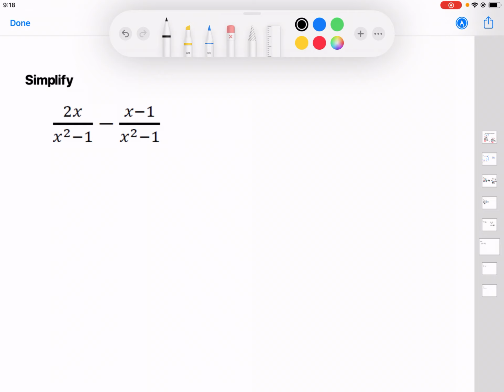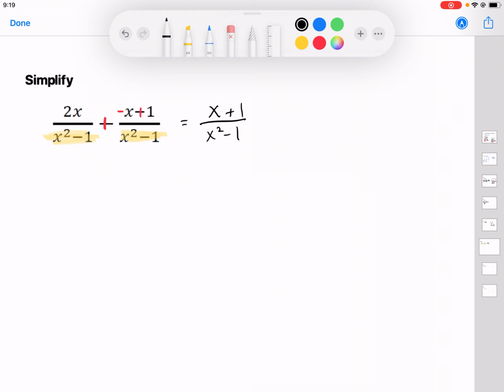Okay, so what we're gonna do in this one, since the denominators are exactly the same, I can go ahead and subtract. Here's my biggest suggestion. A lot of people mess up on their subtraction because they forget this negative sign applies to both terms right here. So I always suggest switching the sign, so switching that to addition and then distributing a negative into each term. So that's now a negative x, and this is now a positive 1. So then I combine like terms. 2x plus a negative x is just a positive x. And then we've got plus 1 over x squared minus 1.